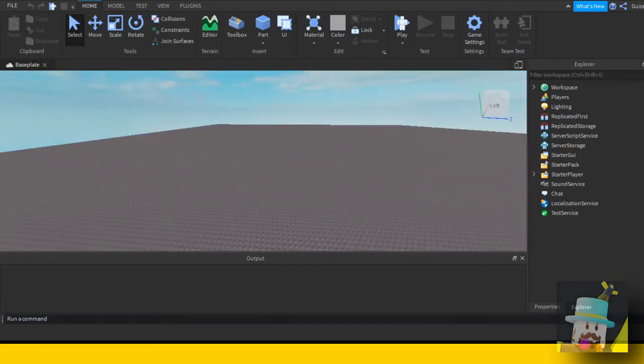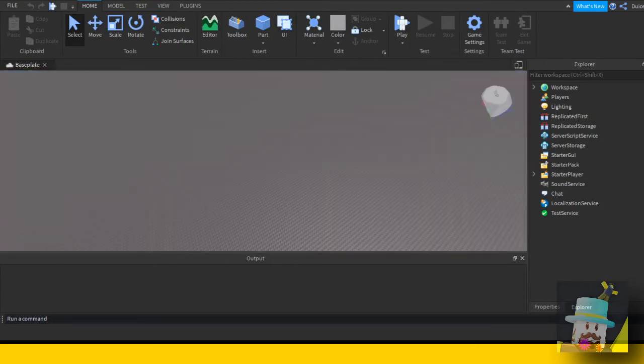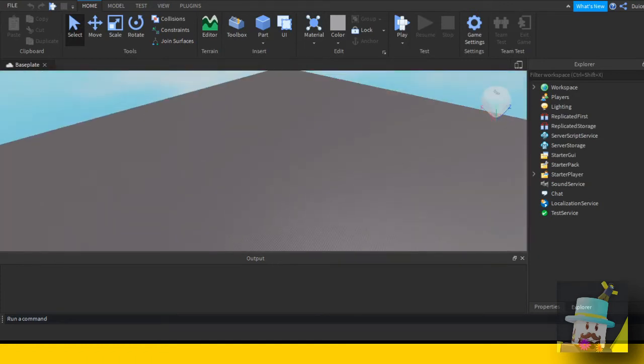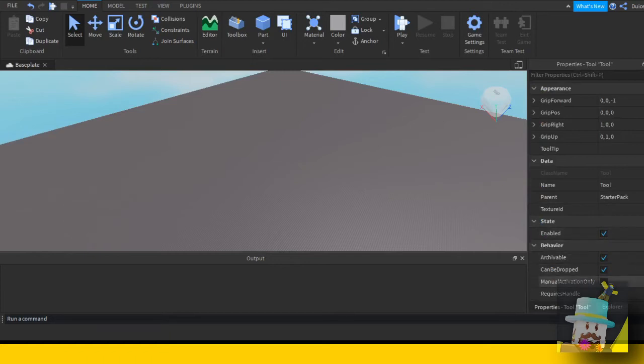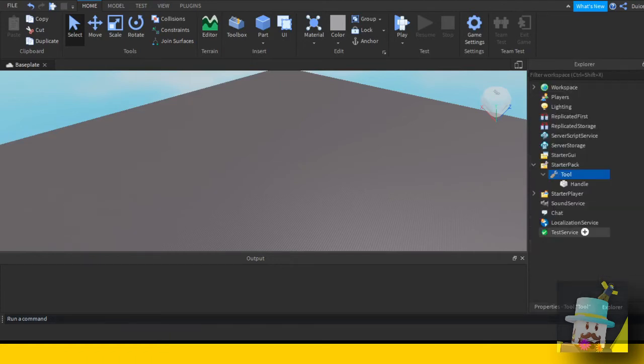All right, so this is Roblox Studio. You guys may not know, but I know that you know what this is, but let's start. So first things first, let's make a tool inside of StarterPack. The tool basically allows us to hold objects, right? And let's make this a part, and let's label this Handle, because every tool in Roblox needs a handle, right? Well, not really. There's also an option that allows you to choose whether you want a handle or not. So yeah, we have a handle here, right?